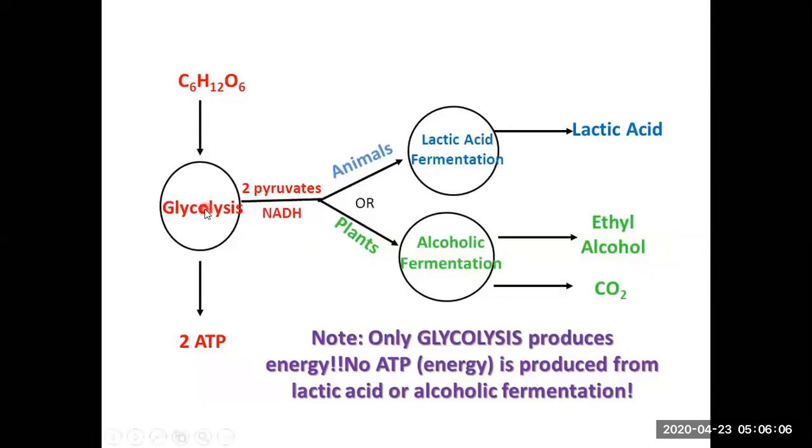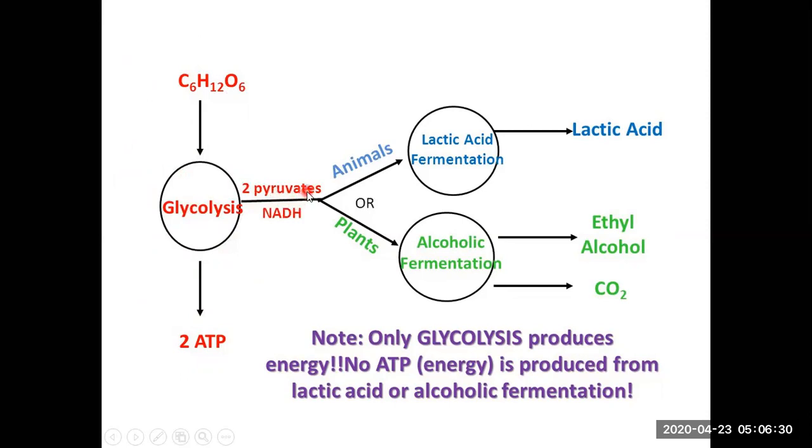So in the second step, we are already done with this 6 carbon compound converted into pyruvate molecules with the release of 2 ATP. While the 4 ATP you see in the last slide, 2 of those ATPs are used for this process of glycolysis. Hence we are left with these 2 ATP molecules from glycolysis.